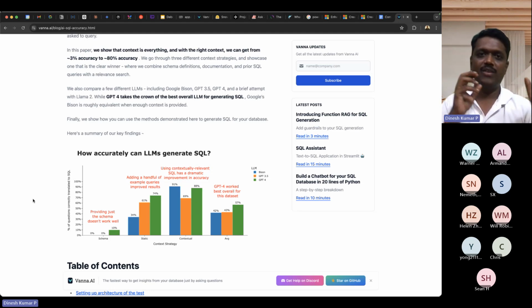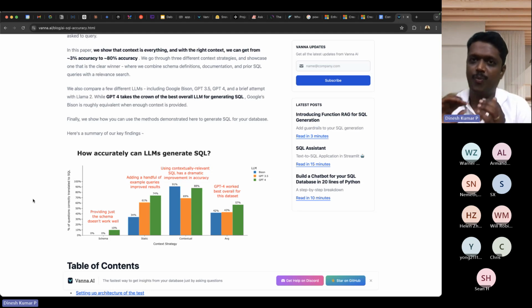If we create an engine that can create an accurate SQL query from natural language, then we can pass that SQL query to the database and get the answer. That is what all these libraries are trying to achieve.